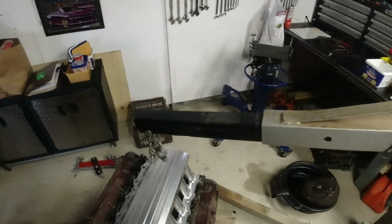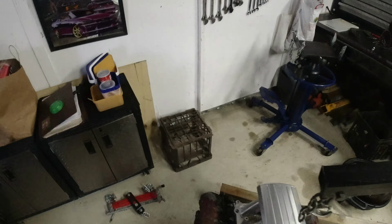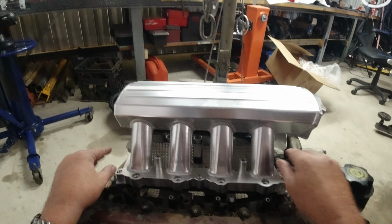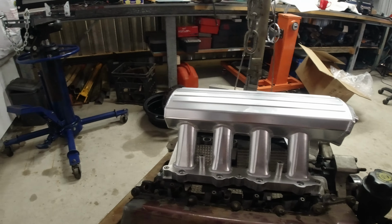Yeah, so the idea is to make a spacer to go under here that will blend this into that. They're a little bit off, but I think I can make it work.